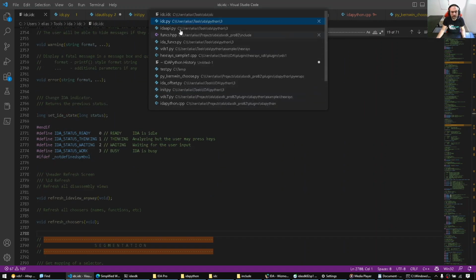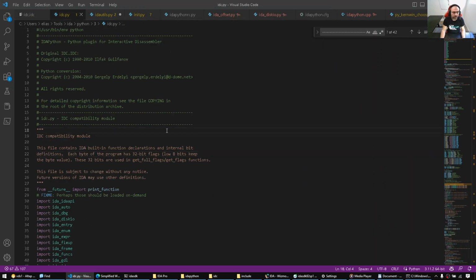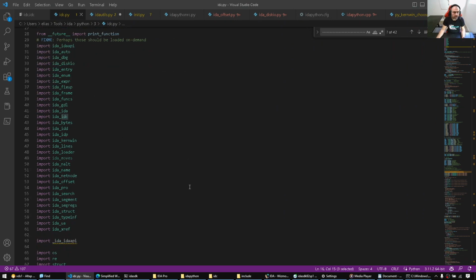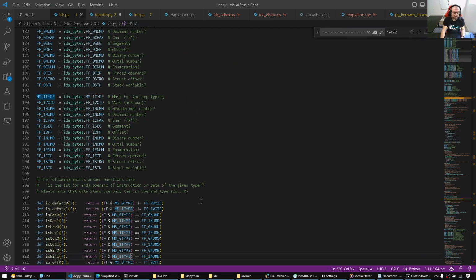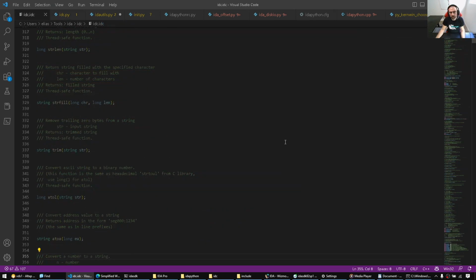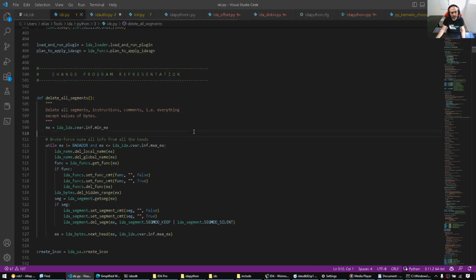So let's switch back to idc.py. idc.py, being a compatibility module, will replicate all functions found in the actual IDC language. So this is for idc.py.